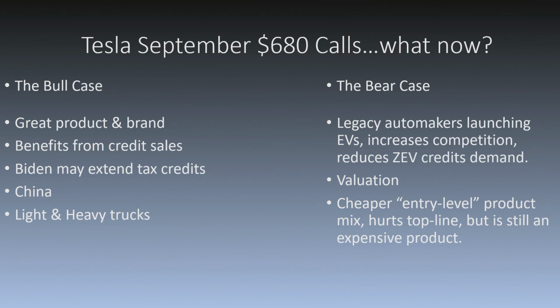The other thing is that when you're looking at automakers, the most profitable ones typically sell more high-end vehicles. So, for example, the profit margin on a Cadillac Escalade is considerably higher than it is on a Chevy Cruze, both GM products. If you take a look at the margins on a Porsche Taycan Turbo S or a Porsche 911 Turbo S, the margins on that are going to be considerably higher than they are on a base level Macan. So higher end vehicles tend to have not just more profits because they cost more, but the margins themselves tend to be broader. So as Tesla becomes more competitive in lower priced vehicles, that is going to hurt their overall profitability and margins, all else equal per unit sold.